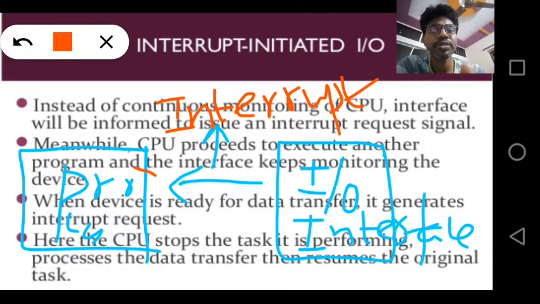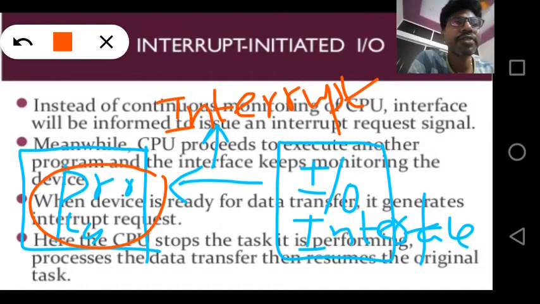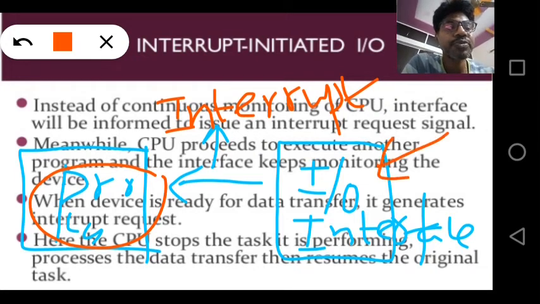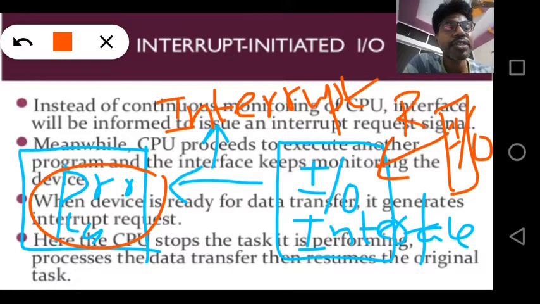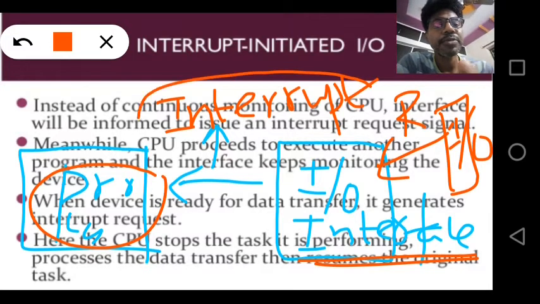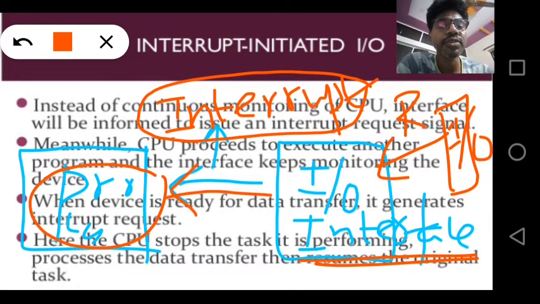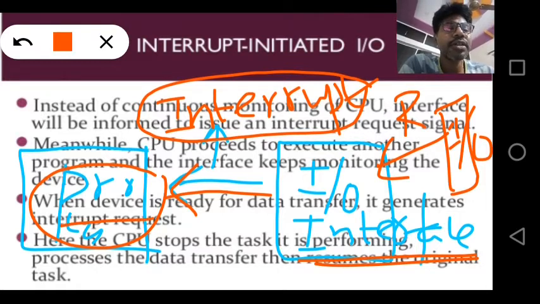With this, the processor need not be in the wait state. It can continue with the execution of the remaining instructions other than I/O instructions. Meanwhile, when the I/O device is ready, the I/O interface sends an interrupt to the processor, saying that the pending I/O instruction can be executed now.